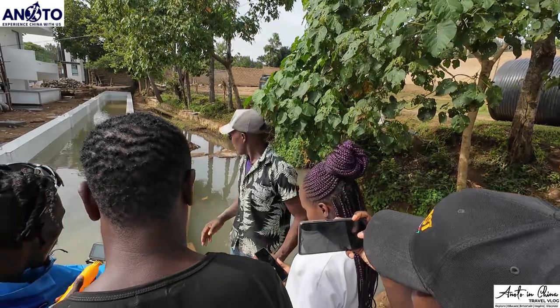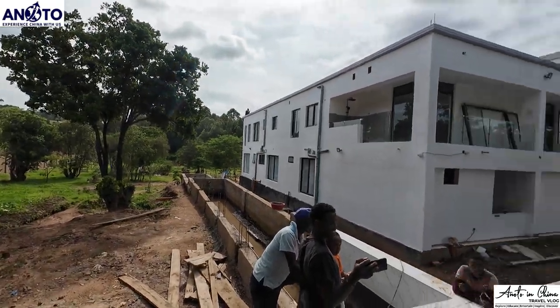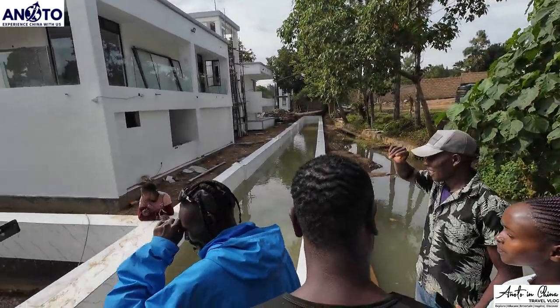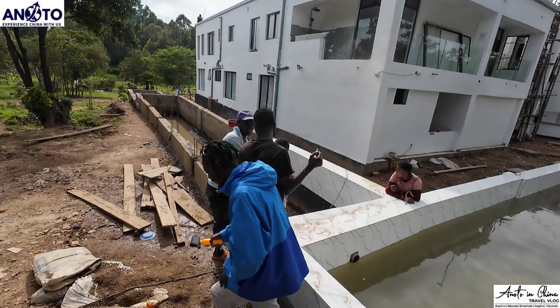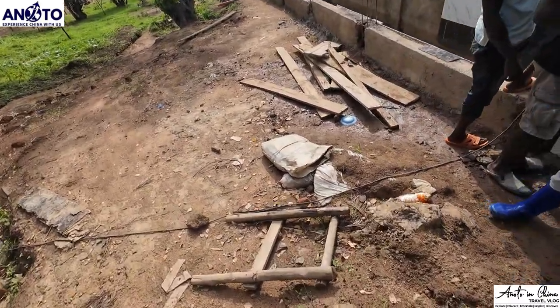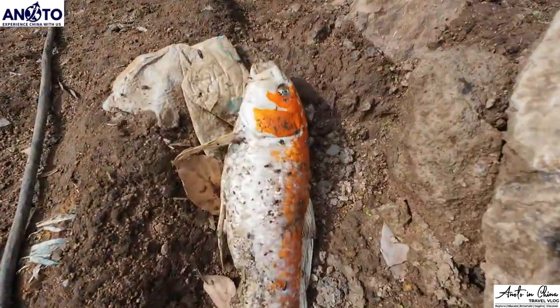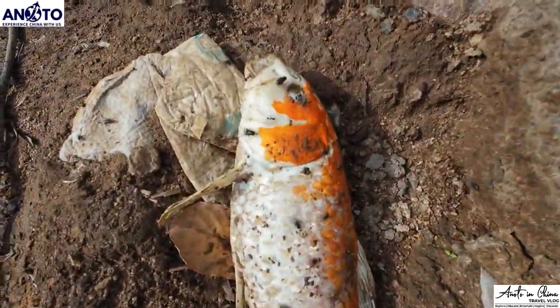So now the tortoises are here? No, tortoises are third fish. We don't want them here again. Man, they have eaten my fish. Look, guys, 5,000 came in. And you know, this fish brings a lot of joy. I saw people saying, I've seen you with koi fish. Now my koi fish is a mess. Those are koi fish, by the way.